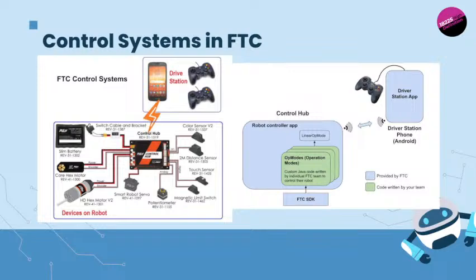Okay, so control systems in FTC. When you're using software, you're also going to need some hardware elements on your robot. In the FTC control station, you're going to need an Android phone and preferably two robot controllers to control the robot and also connect to the control hub. The control hub is mounted on your robot, and it's basically like an Android phone, except you can connect it to a bunch of hardware like motors and also the battery, sensors, cameras, and anything else you need on your robot.